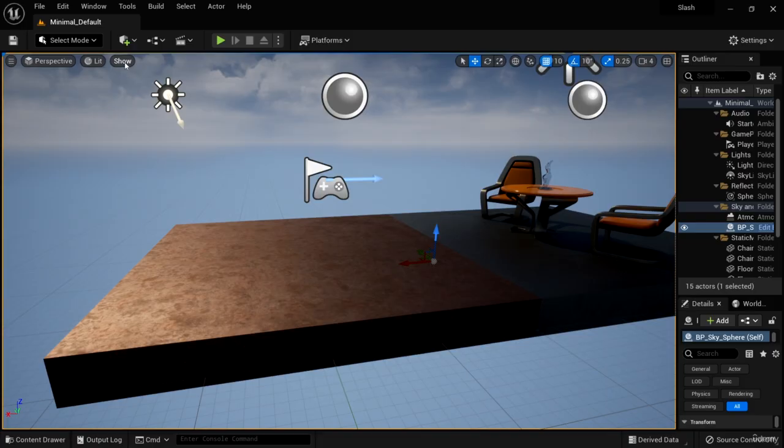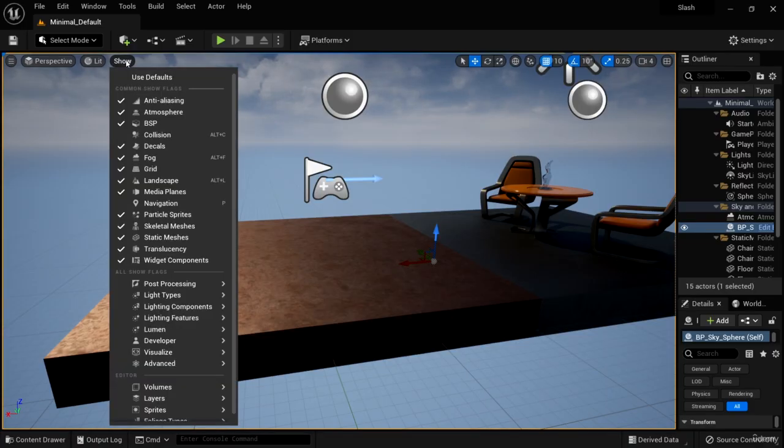And I'd like to bring your attention to the show icon. And if you click that, we suddenly have lots of options. Now, these are settings, also known as flags. We see under common show flags that each of these flags or options either has a checkbox next to it or it doesn't. Checkbox means that that flag is enabled and we're seeing objects that belong to the categories associated with these flags. There's a lot here, and if I went over every single item, I would overwhelm you. So I'm going to point out a few of the easy to grasp items here.